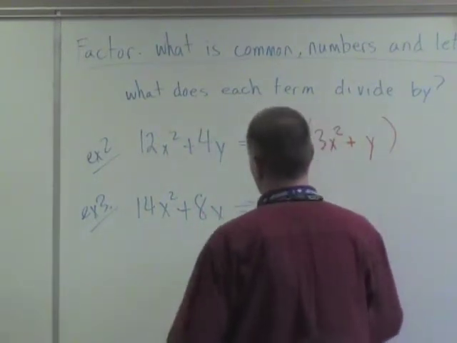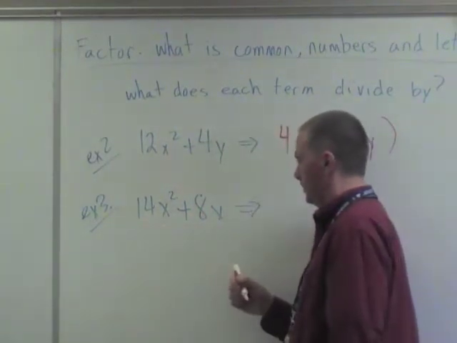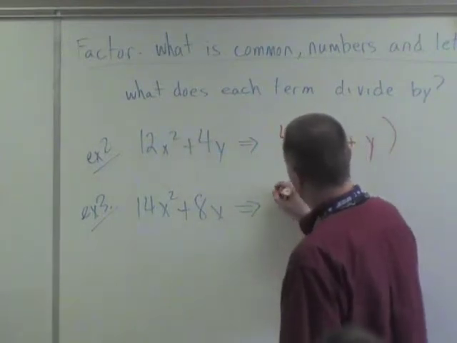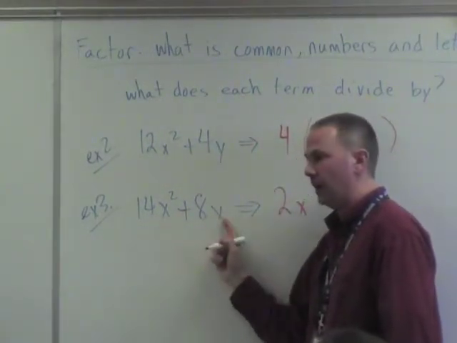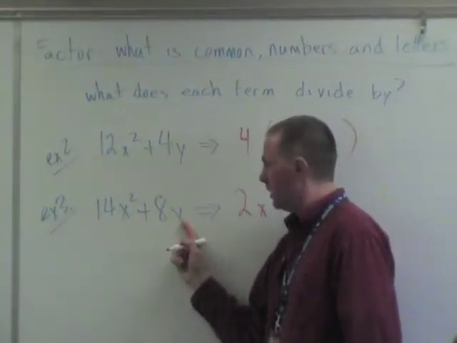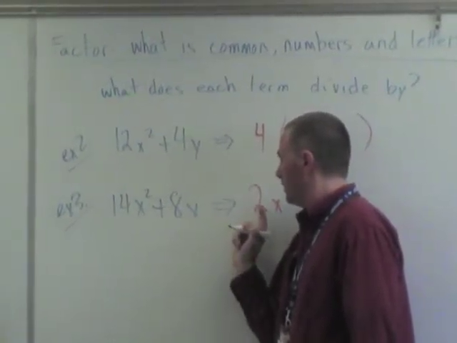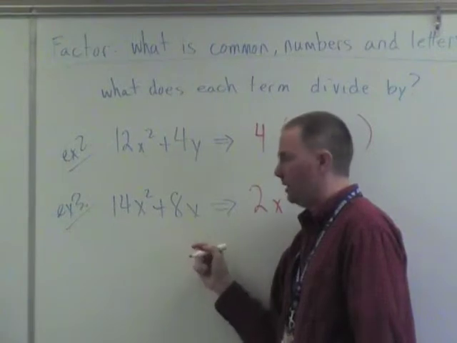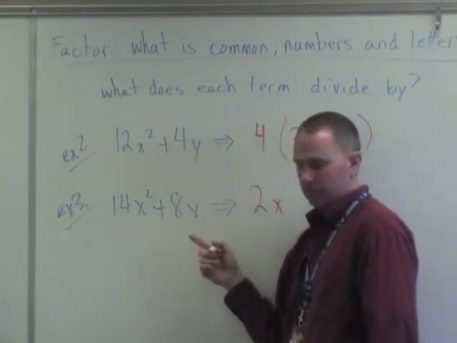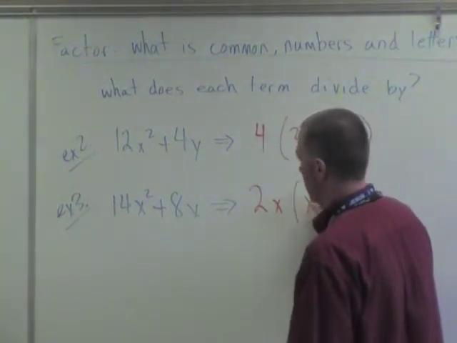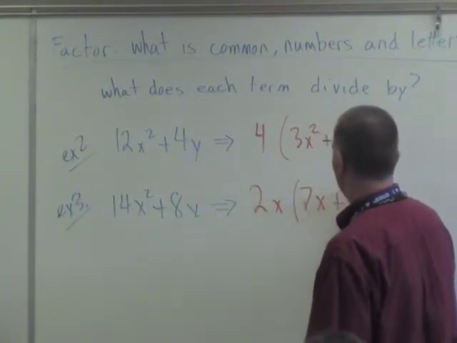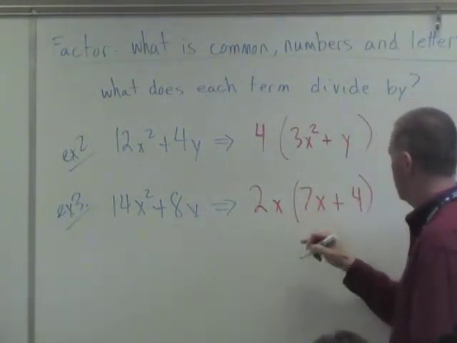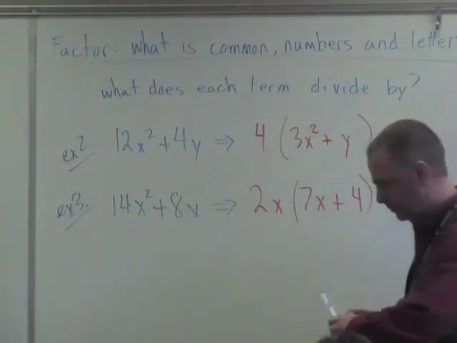2x parentheses 7x plus 4. Okay, so 2x is what he says goes into both of these. X is definitely correct. Alright. 2 goes into both 14 and 18. Can you get a higher number or not? No. Alright, so that's 7x... Sorry, 7x plus 4. Is that what you said? Yeah. Okay, good. Next one.